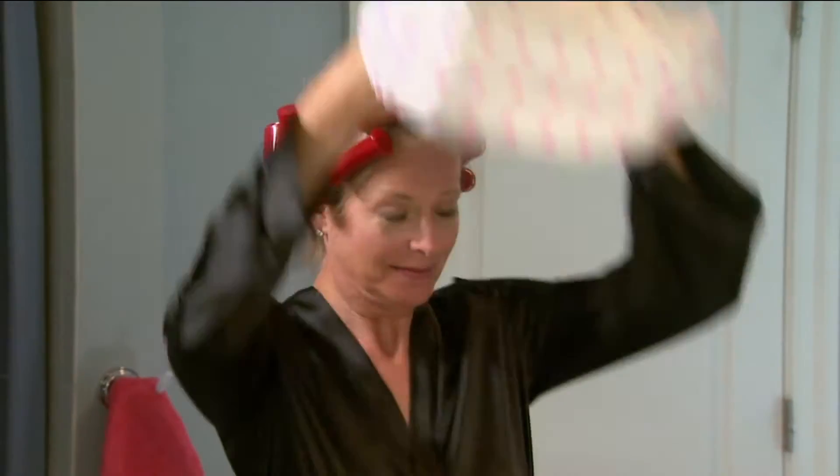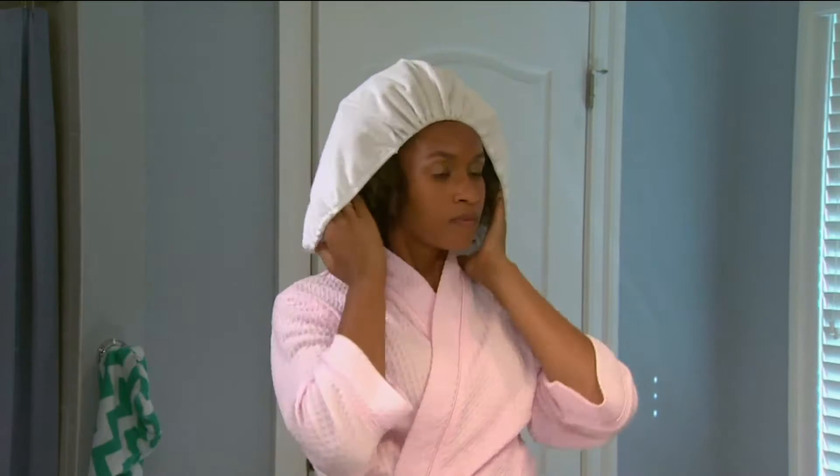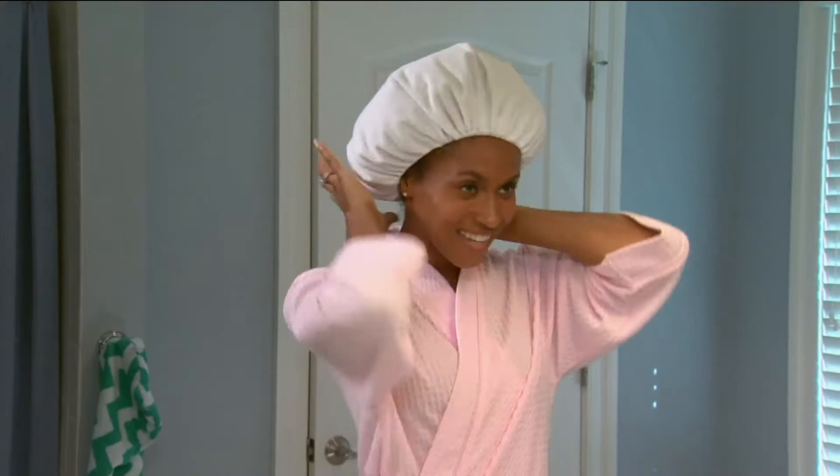Two reversible shower caps from our friends at Turby Twist - you get a pink polka dot and a blue polka dot. This totally reminds me, Lauren Rooney, of a picture my mother has of me when I was about a year old, standing in my grandmother's pink tile bathtub getting ready for my bath - all naked except for a plastic shower cap on my head. It's like the cutest little picture.